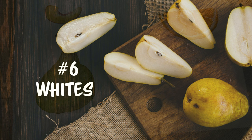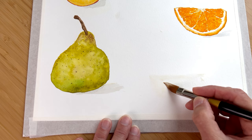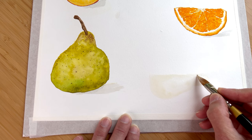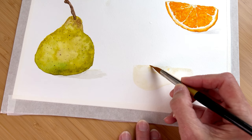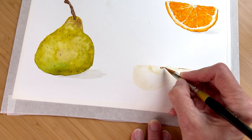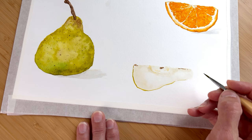Number six: whites. This one is super duper easy. I am just going to use a watered down mixture of buff titanium and clear water — that's mostly it. So I'll just outline the little slice, let a little more pigment gather at the bottom. Right up here in the center where the seeds are, I'll add just a little bit of brown — any brown will do. I've used Van Dyke Brown in with that same mixture just to darken it, just a hint, to draw out that little area. Then I'll come back with straight Van Dyke Brown and draw in a little seed, the little stem portion at the top and the bottom. Then go back with that green mixture and outline it for the skin. And that's it.